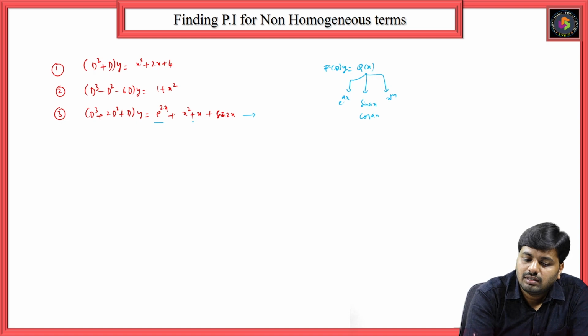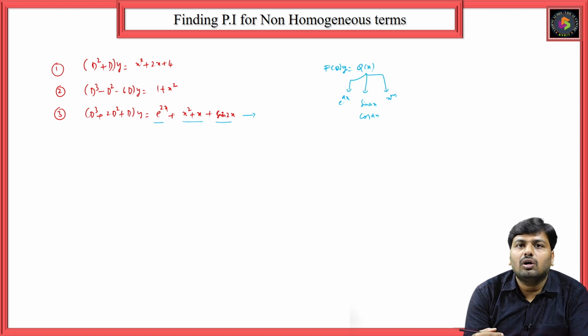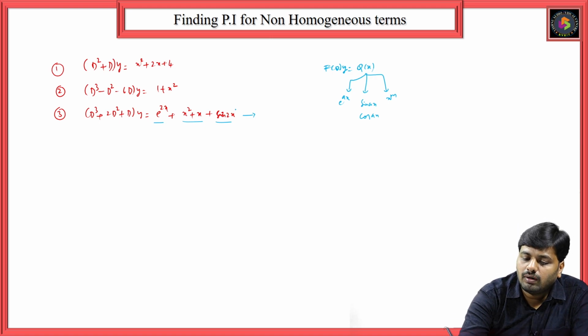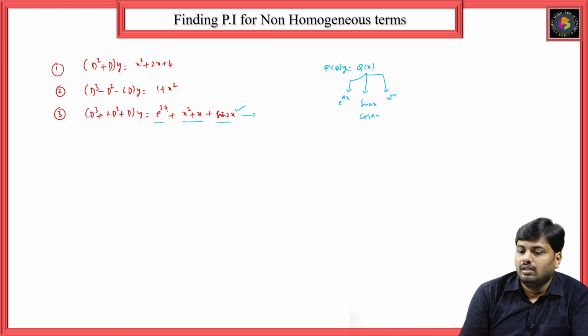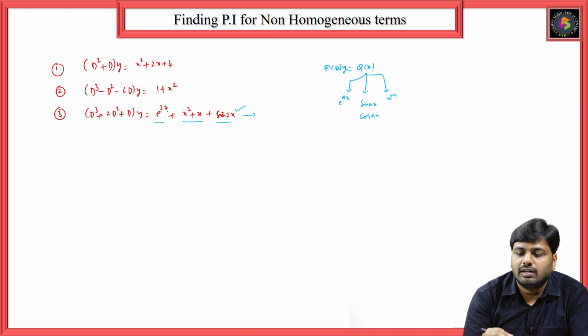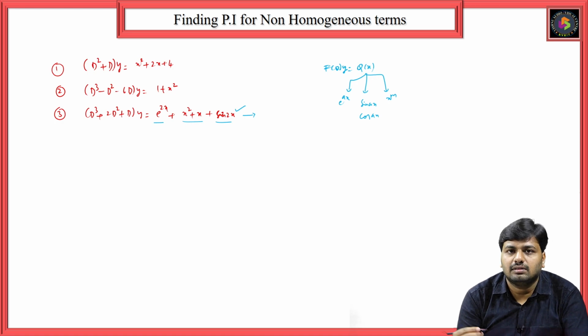This is the first case, this is the third case, this is the second case. So in one problem, we include all the 3 special case terms. So better you solve this problem. You will be able to solve all the 3 cases yourself easily. Now these are the 3 models for your reference. Till now we have discussed the 3 cases. The remaining cases we'll discuss in the next model.